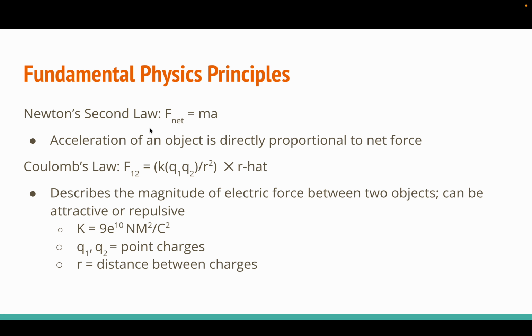So just a couple fundamental physics principles that we're going over. The first being Newton's second law, F net equals ma. This is just saying that the acceleration of an object is directly proportional to the net force, which you can see right here. F equals ma, a being acceleration.